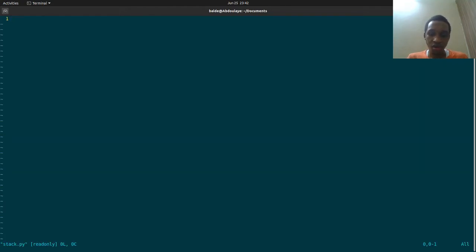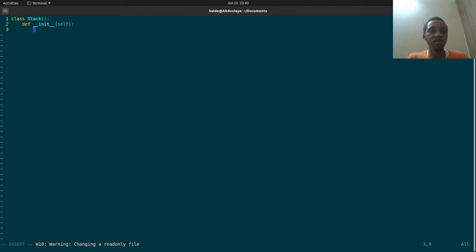So this is my environment, so I can write my Python code. The first thing that I have to do is create a class. So I need to do class Stack, and after creating a class, as we know, we have to create a constructor. In Python we use the init function, def __init__, and then self is always the first argument of our list.